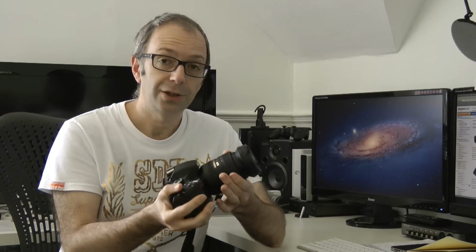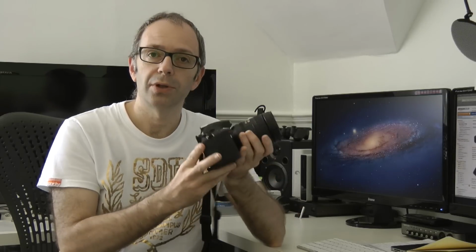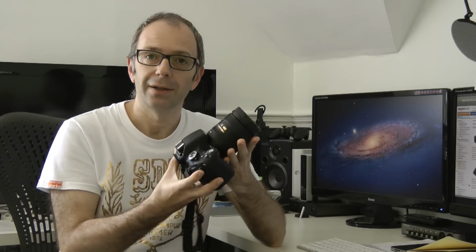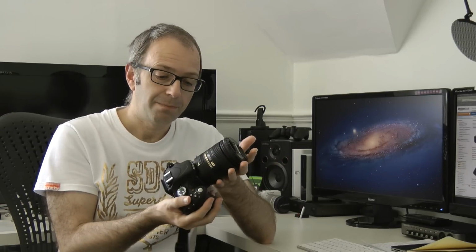I use this 16 to 85 for all my video work, and I use the 35mm lens when I'm out and about, or especially if I need really good low light photography as well. Just love the camera. It feels absolutely perfect in the hand. A little bit smaller than some DSLRs, but I like that. I like the nice compactness of this body, and it's really great. Really pleased with it. So that's been my full review of the Nikon D5100. Again, apologies it took me so long to do, but I'm sure you'll agree that if you get hold of one of these, you'll be very pleased with your purchase.